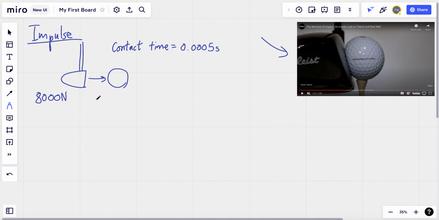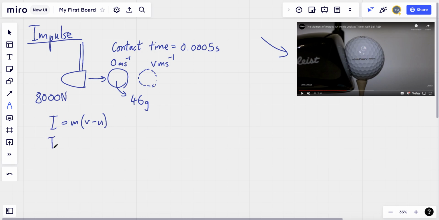Okay, a very, very short amount of time to apply this force over. Well, we've got this. What else do we need? Well, we probably need to know what the mass of the golf ball is. So that is 46 grams. And with this information, I should be able to work out the impulse. So let's draw my impulse equation. Now we know the initial speed of this golf ball is 0. It's not moving. If I draw a dotted line here, that's going to be my v. So that's when it is moving.